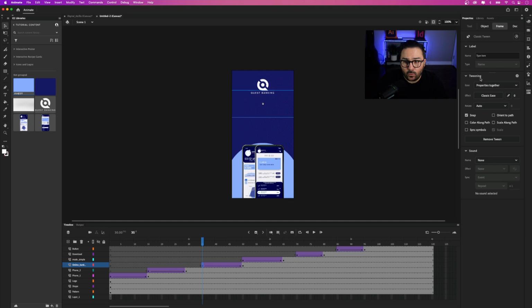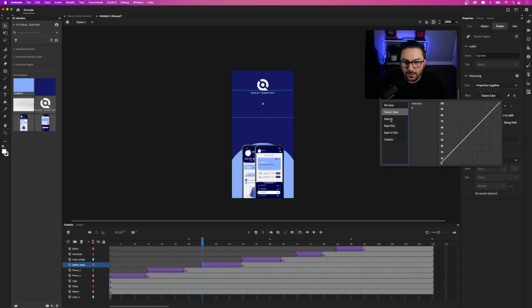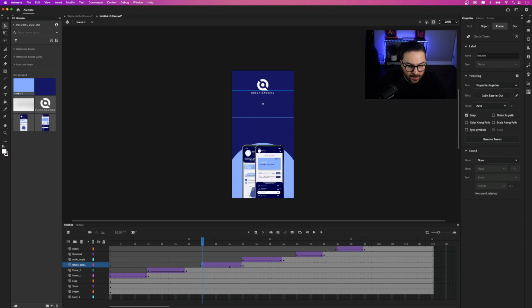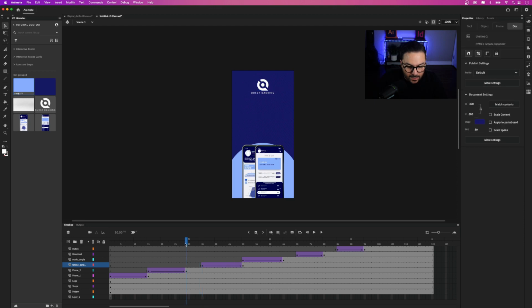Do you see under the tweening, the properties is together, but the effect, let's click that and choose ease in out. And then there are some settings here with, I guess, the strength of the ease out. I liked this one, double click to apply the cubic. So I'm going to click that, and you can see it comes in at a nicer pace, right? Let me play and you can compare the two. So compare online banking to made simple. It comes in a lot nicer.